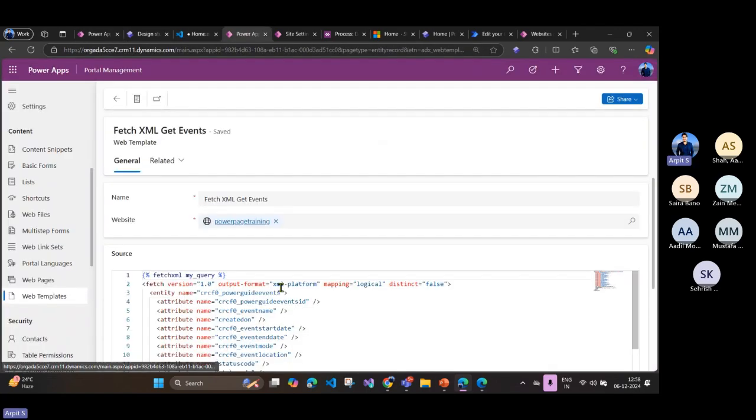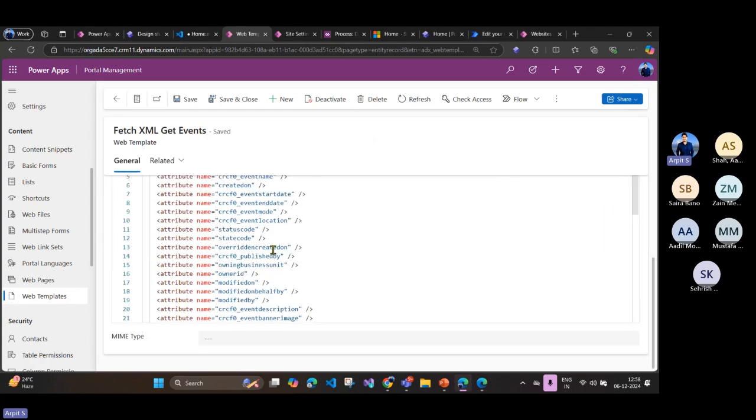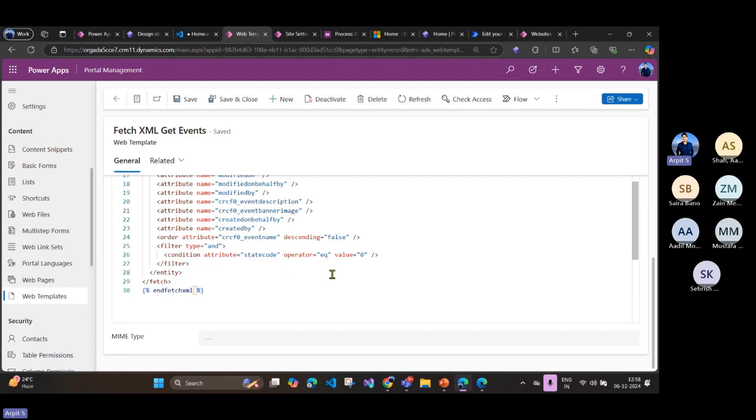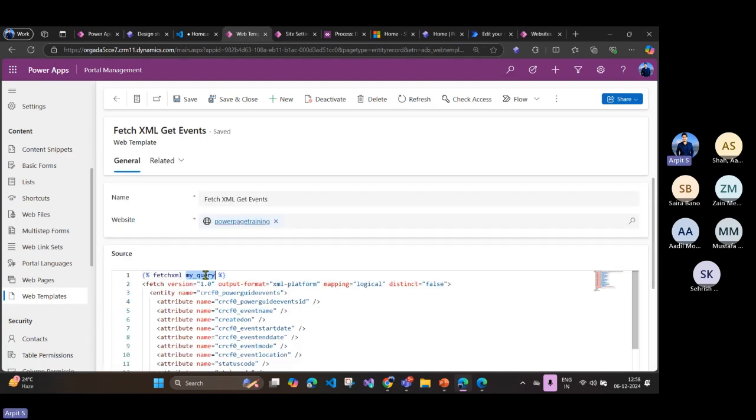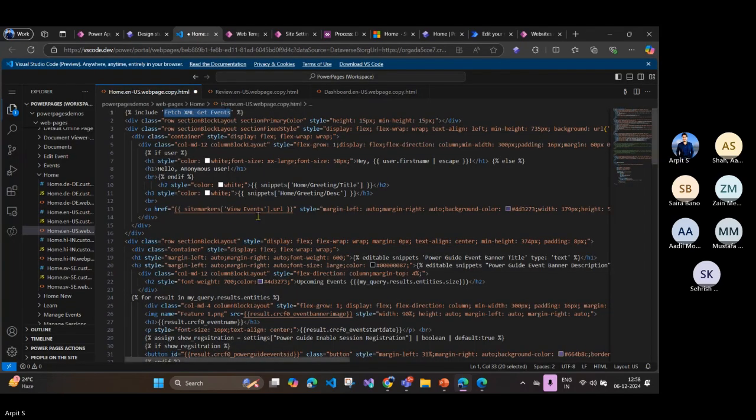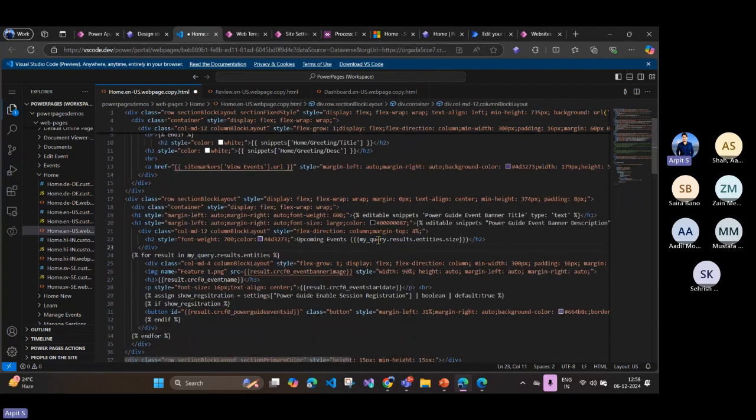If I open this fetch XML, you see that when this fetch XML runs, it will store the result in my query. Here you can see my query dot results dot entities dot size. Here I'm checking the count of all the events. So the count is 6, which is displayed on the portal.